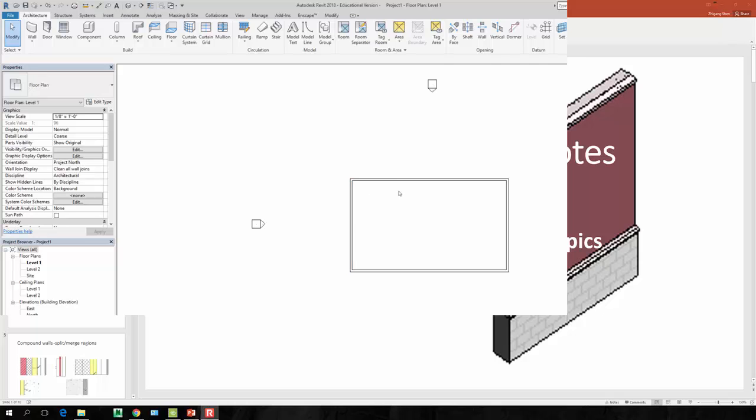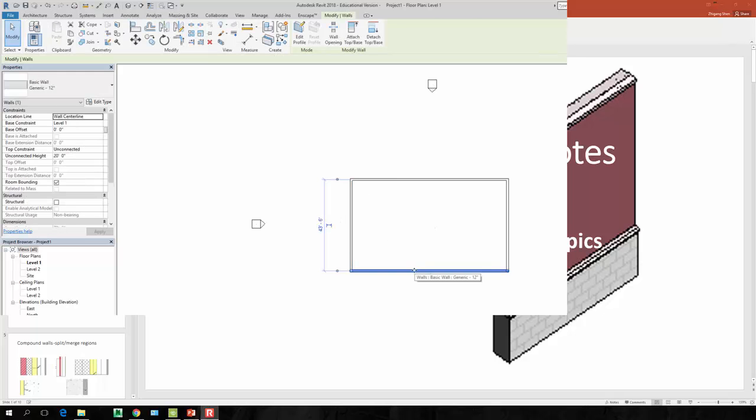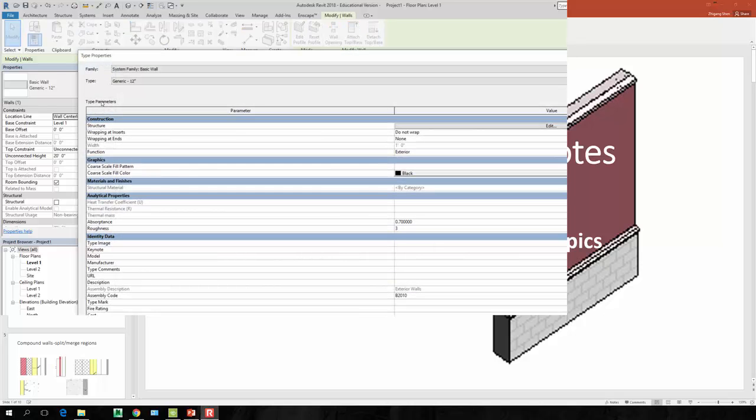Select any wall, south, east, whatever. Select one of these, then go to edit type in the properties window. Whenever we want to mess with something, we need to duplicate. We do not want to mess up the existing type, so duplicate, call it generic, whatever, and say okay. Then we can mess with this one any way we want. Afterward, you go to edit.